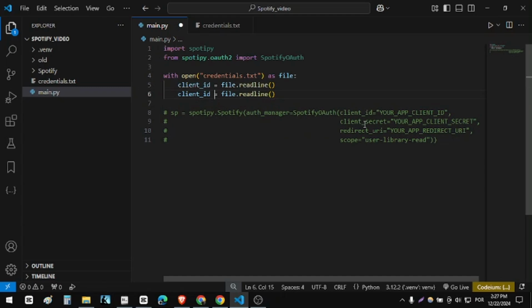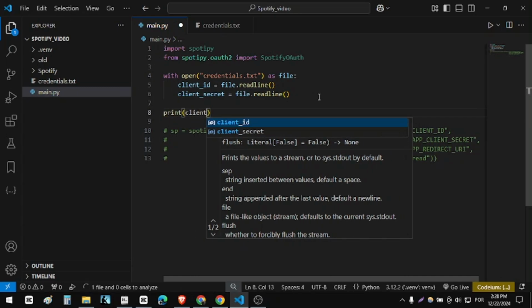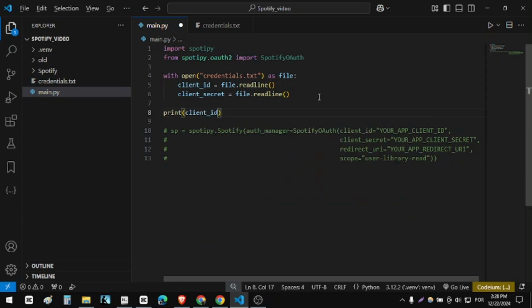And then I will create a variable client_secret, which will also be equal to file.readline. Basically, it reads the first line here, and then it goes to read the second line. Let me print these variables to show you that it's working properly.